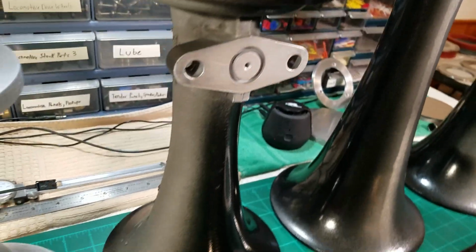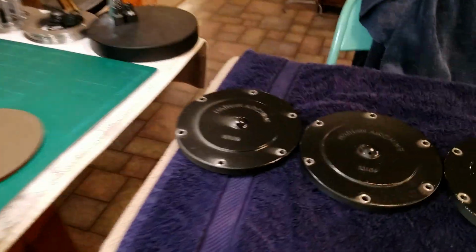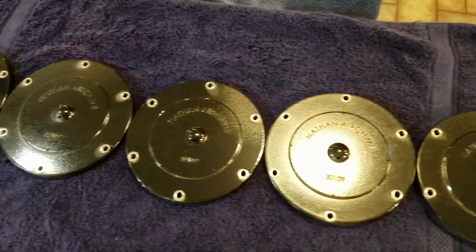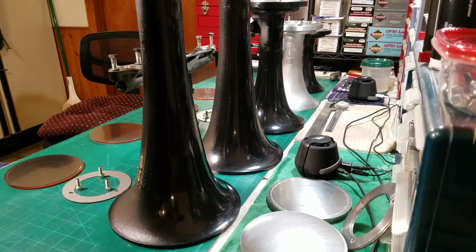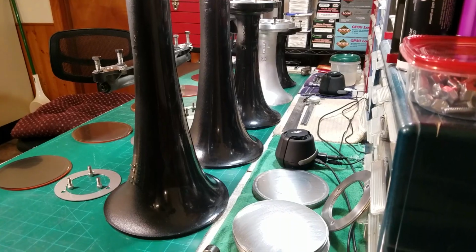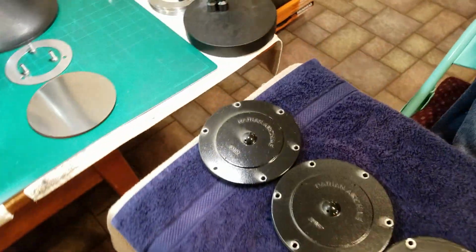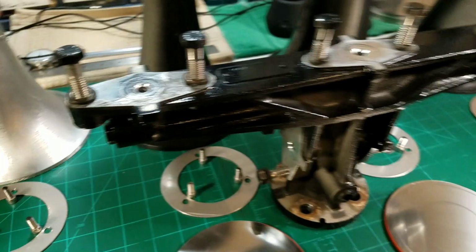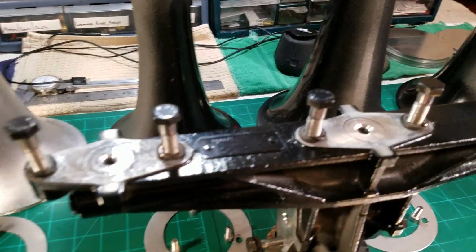But you guys can see the paint on it is really nice and shiny. Got it beautiful black, all the back caps. You can see just how shiny those got. And then we'll come around to the front end here, so you guys can see the nice shiny black that I was able to bring back. The soot that was on there definitely did a number, but I was able to get it all off and get the black shined up really nice without any issues at all, so that was really cool. That'll look really nice. Nice original paint on there.